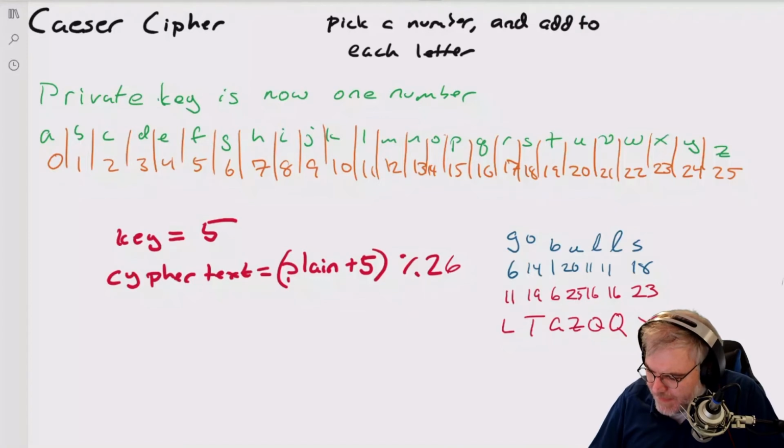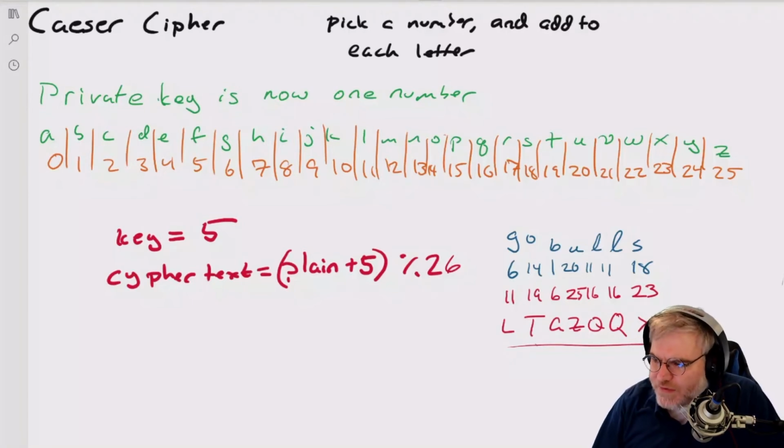And then I did a bad thing because I wanted to have one that went over and I didn't. Sorry about that. I should have added, my key should have been bigger than 5. Anyway, I should have chosen 10. Anyway, notes for next year. This is now my ciphertext. Now, the thing is, notice how small this key is.